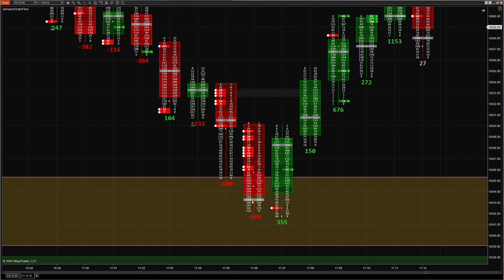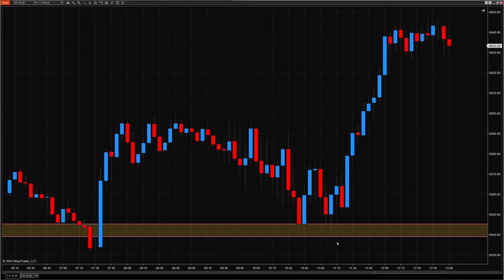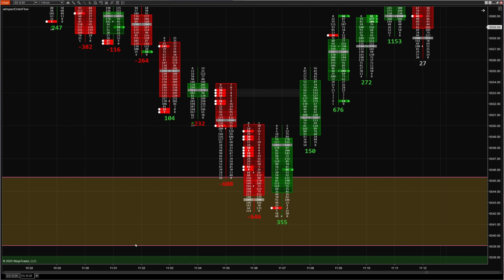But also, I want you guys to pay attention where that point of control is. Look at the candle body. The candle body is outlined right here in red. This candle right here is essentially this red candle here. And we can clearly see this red candle has a wick below the body of that candle. Now, this is important. Whenever I see the point of control with a gap that separates between the candle body and where the point of control is, that also to me is a potential warning sign that, hold up, maybe buyers are trying to step up here just a bit.